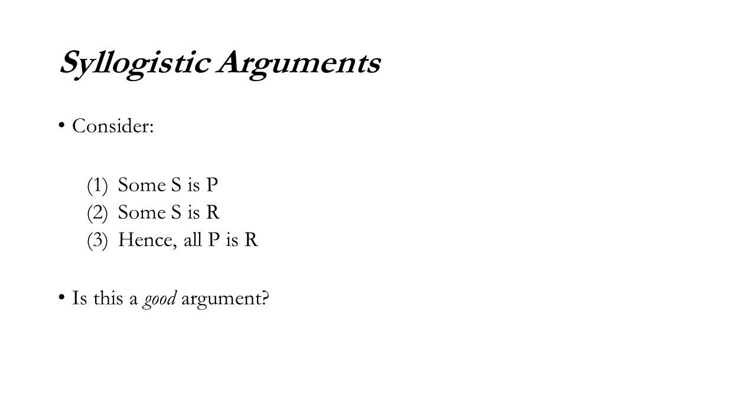I guess putting this a third and final way, a valid argument is one in which if you draw the first two lines, you're done. You don't have to draw anything else. You don't even have to think about drawing anything else. You get the last one for free. Now this, of course, is an invalid argument. Why? Because you can draw the first two lines and not draw the third one. Just think about a chain where P and R, those bubbles do not overlap at all.